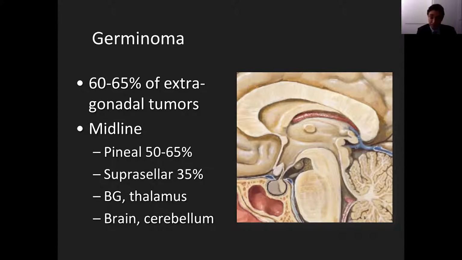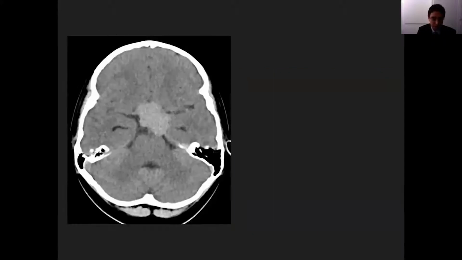Basal ganglia and thalamus are a good location for intracranial parenchymal germinomas, and you can rarely see them in the brain and cerebellum. They tend to be distributed around the third ventricle, and they have a high propensity for ependymal extension and CSF seeding, and therefore these patients need imaging of the entire neural axis. Because these are very cellular masses, on CT they will tend to look dense.